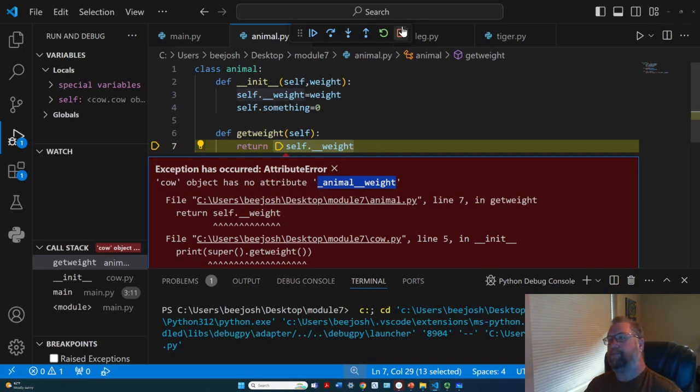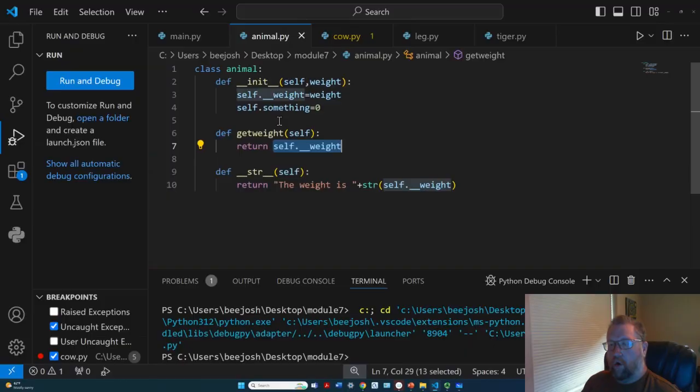That's interesting. Okay. I'm going to play with that, and we're going to get it working so that this getWeight actually happens and behaves appropriately. I'm wondering what's going on with that, because we got self weight here that's part of the animal in the base class. So that should actually be working.